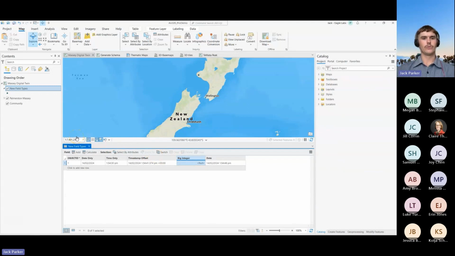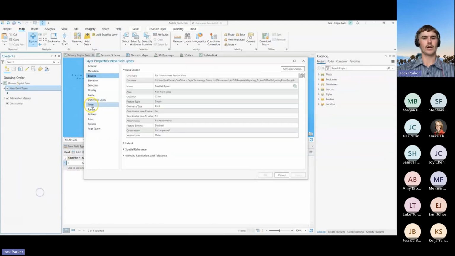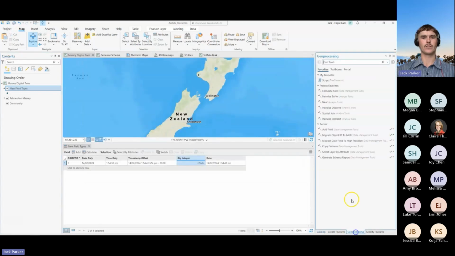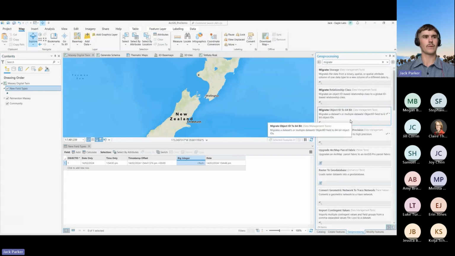Related to these 2 new field data types are 2 other new concepts, 64-bit object IDs and high precision time. By default, tables and feature classes are created with 32-bit OIDs. However, there are certain circumstances where certain object ID values need to be greater than 2.14 billion.